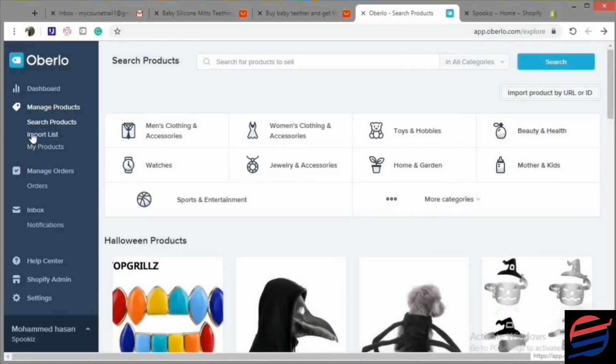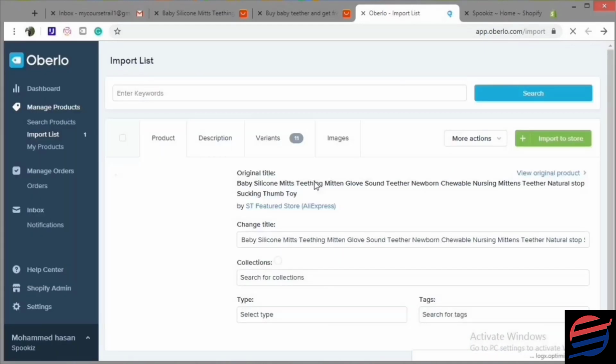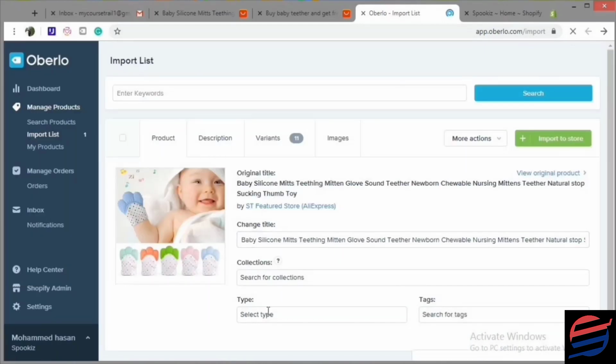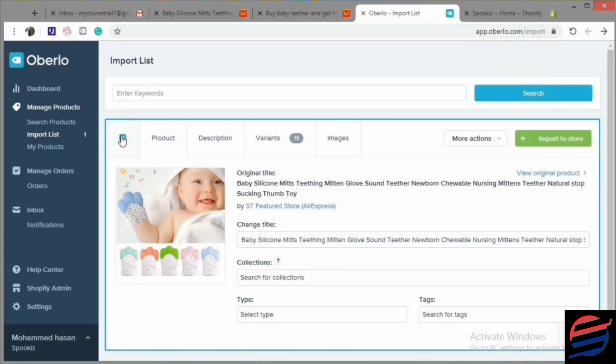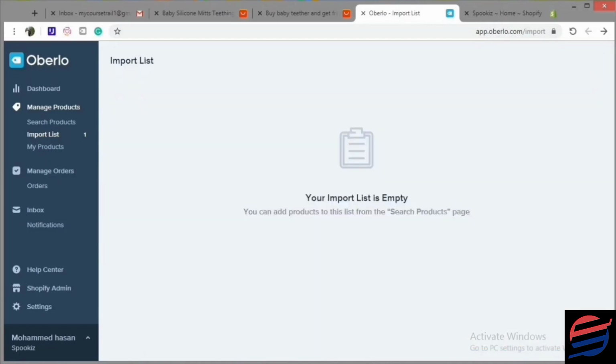Here we have the import list. So here we have the product pushed to our Oberlo dashboard. We're going to go ahead and delete this product to show you the other way of importing products.